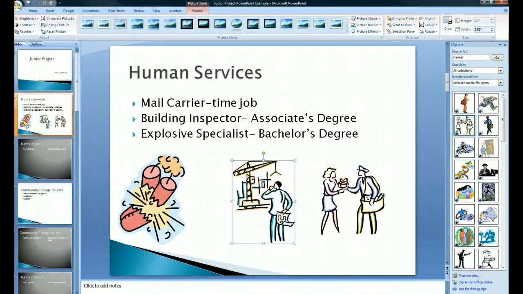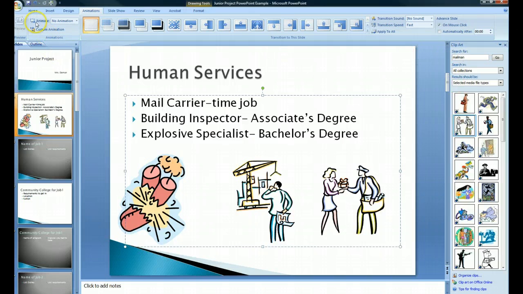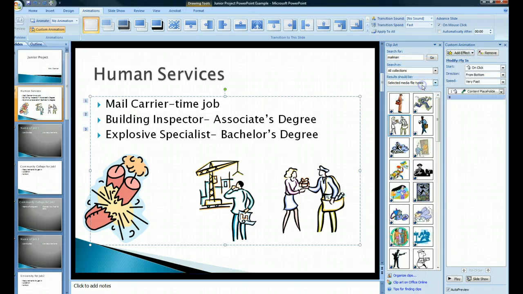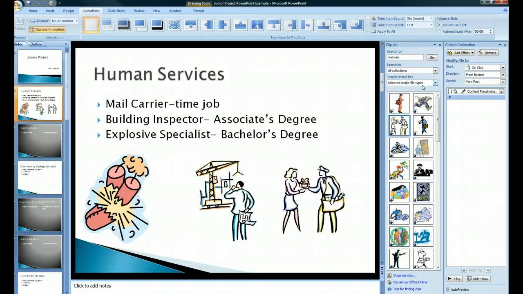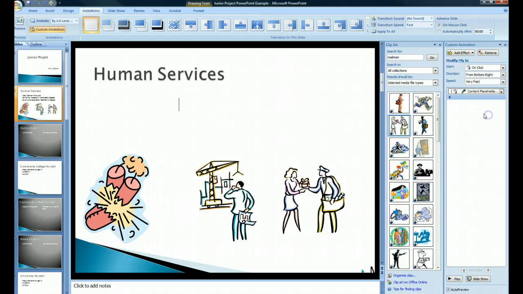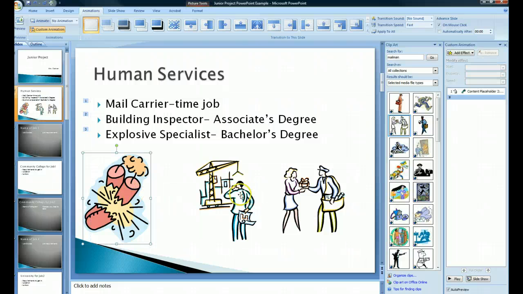You can also animate these. So we'll go custom, add effect, entrance, fly in.